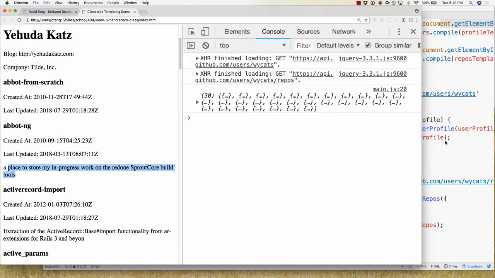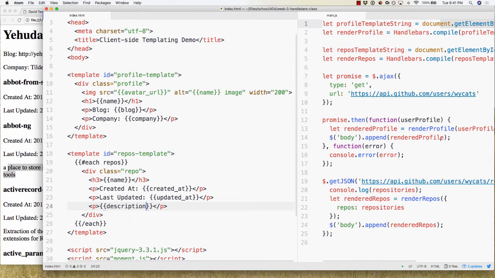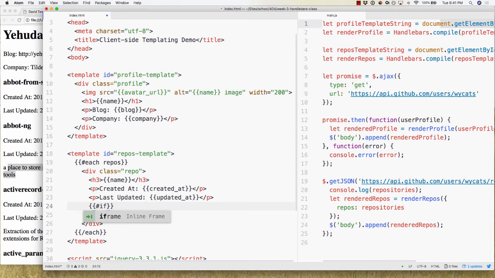Handlebars, like I mentioned before, has some nice little helpers for small amounts of conditional logic in our template. Like with each, there's one called if, and we can say if description. The if is similar to the if statement in JavaScript: if there's something, it's true.